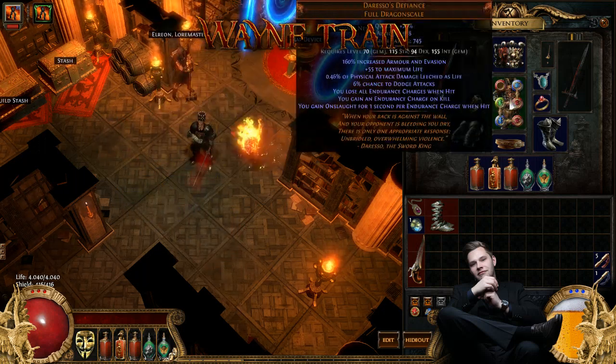So the next thing, we use the Resist Defiance. You gain an endurance charge on kill, and you lose all endurance charges when hit, but you get onslaught for 1 second per endurance charge when hit. So if you get hit, you have something like cast on damage taken and immortal call, but for damage, which is pretty nice. And if you don't get hit, you have a lot of endurance charges you can use on your discharge. And this is the next point.